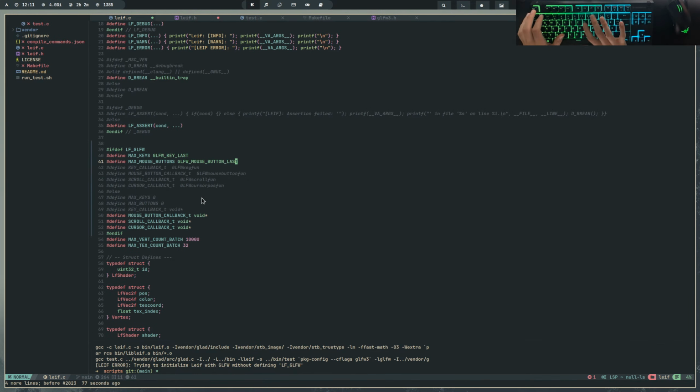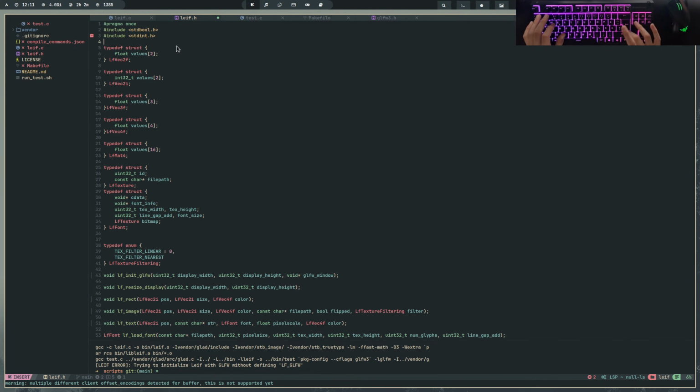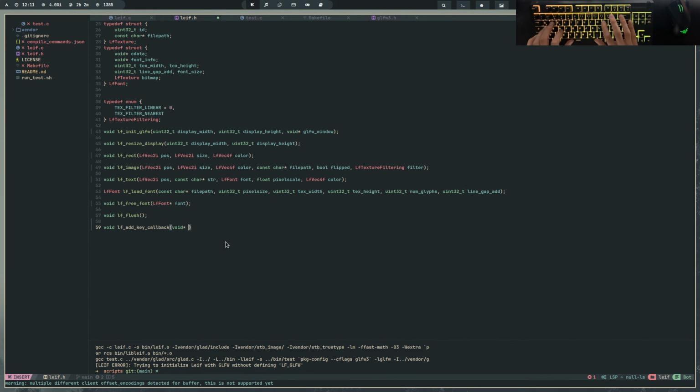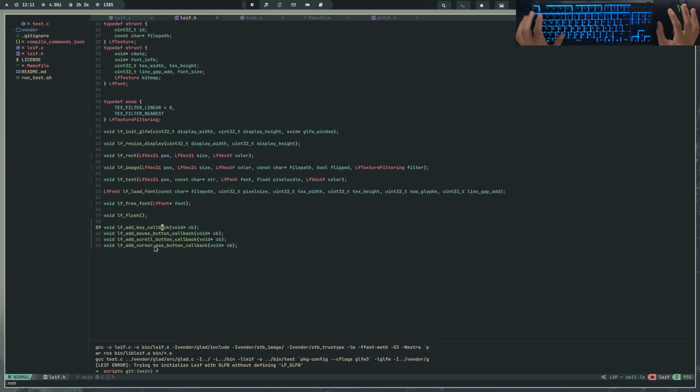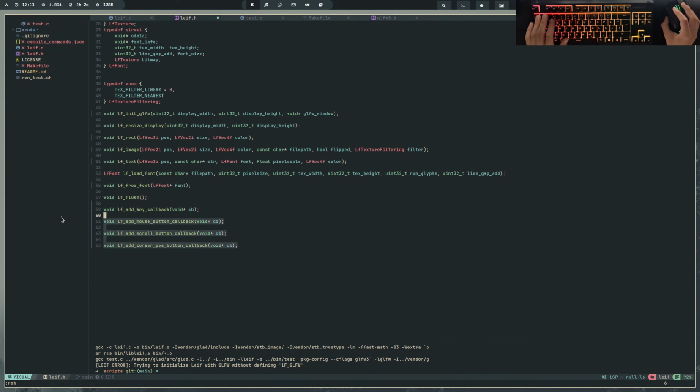So let's add this back in, remove that, and add keyboard callback void cb, add mouse button callback, and scroll callback, and add cursor pos callback. Alright. Like that.